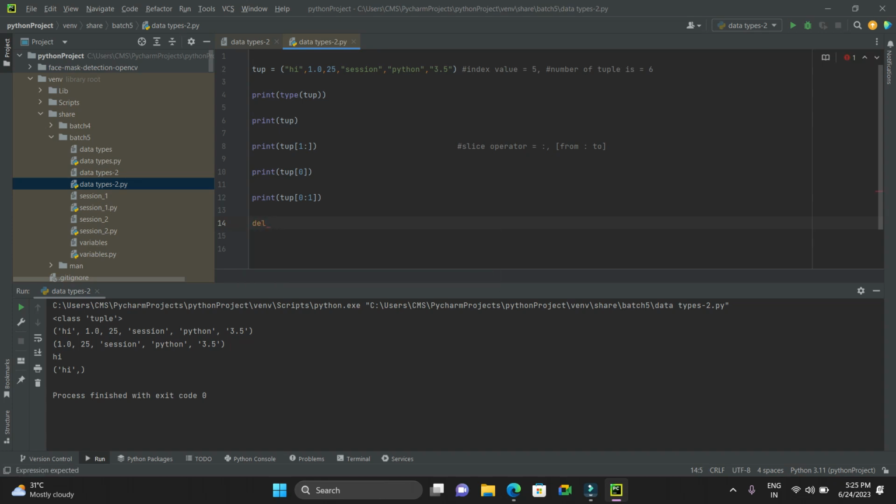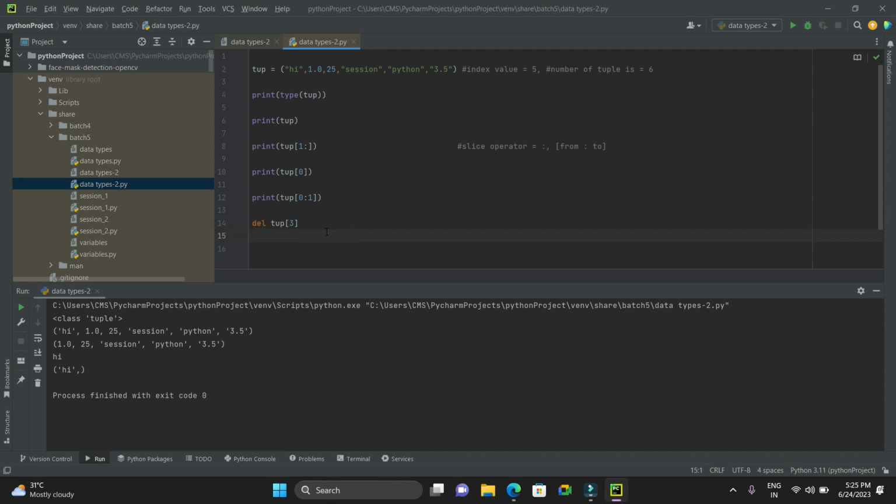Let's say I want to delete this session. What is the index value of session? Exactly, 3.